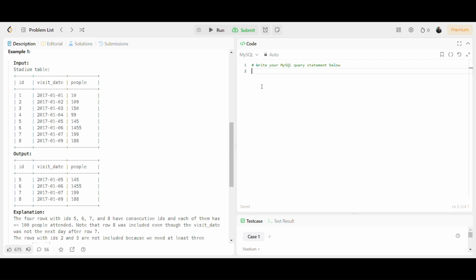What we are going to use is a CTE. As we have solved in many of the previous problems, we have used the approach of CTEs, and it is a very essential concept that any student should know when solving database problems. Now, what is a CTE? It is a feature in SQL that allows you to define temporary results which can be referenced within a select, insert, update, or delete statement. We are going to use this to simplify complex queries, improve readability, and break complex queries into simpler parts.